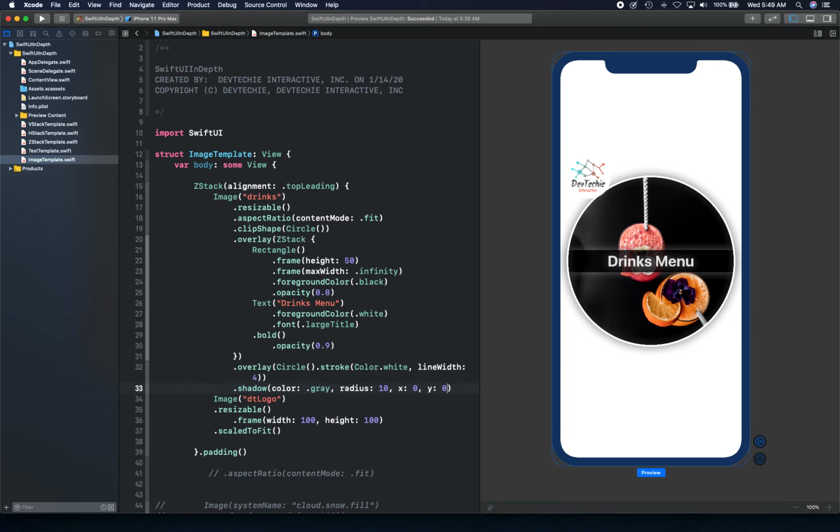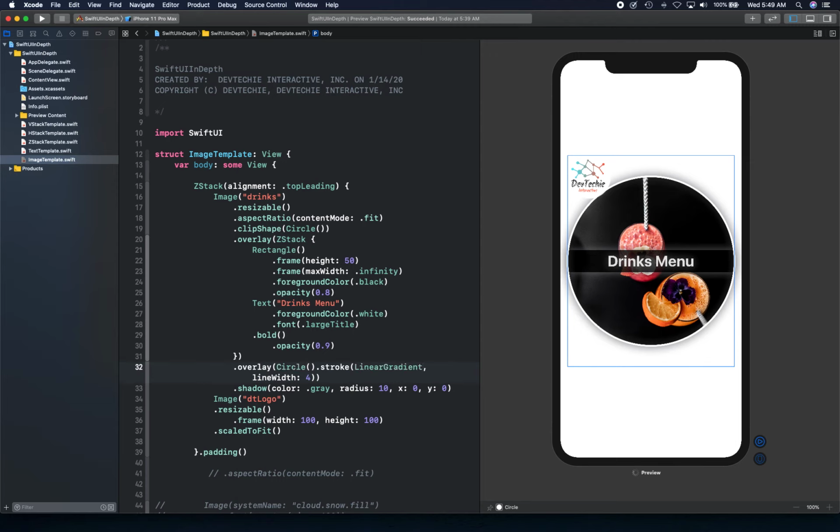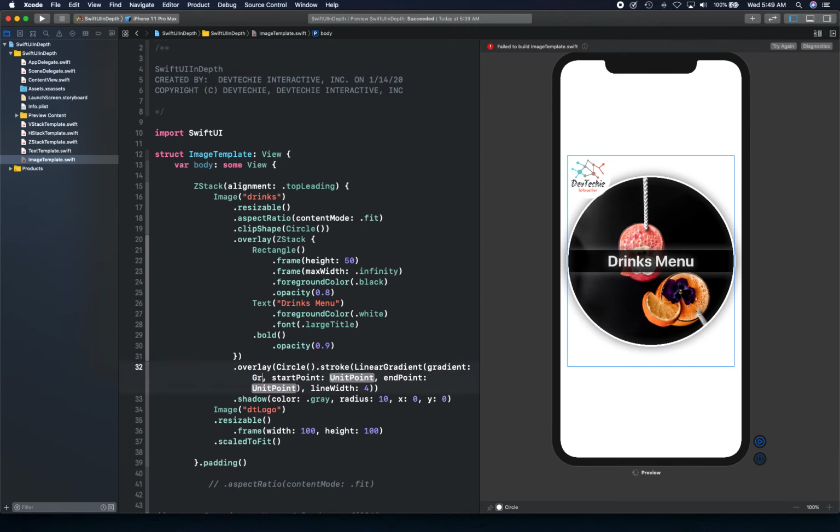What if you wanted to make this stroke not white, but a little bit more fancy? Maybe let's use a gradient. We can simply change this to a linear gradient. Once again, we say gradient, and it takes colors.